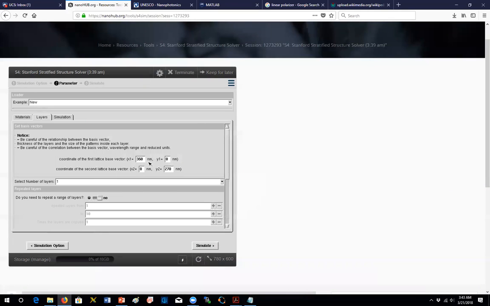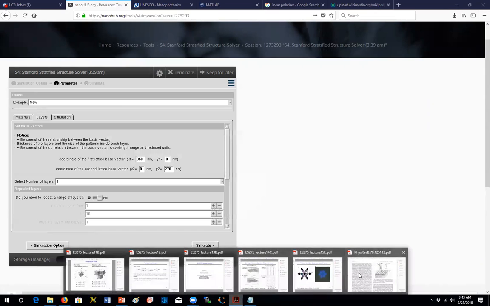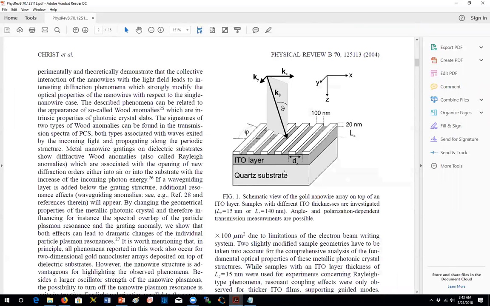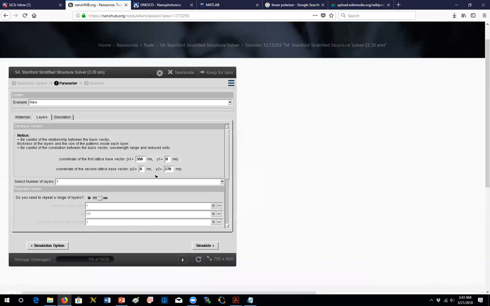Be careful with the dimensions, of course, 350 nanometers. Okay, so y, on the other hand, is going to be 0 because this is a one-dimensional problem. We don't have the periodicity along the y-axis. So the y-axis is this axis, and I have infinitely extending layers there.